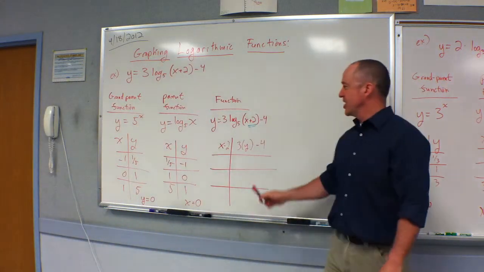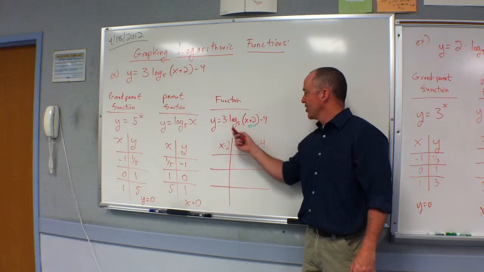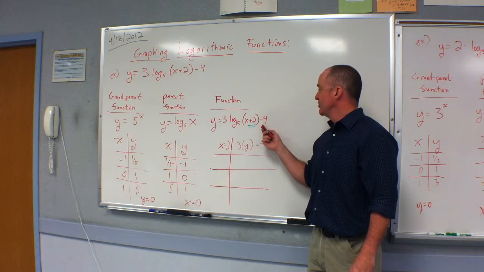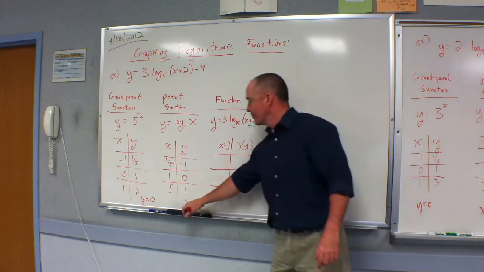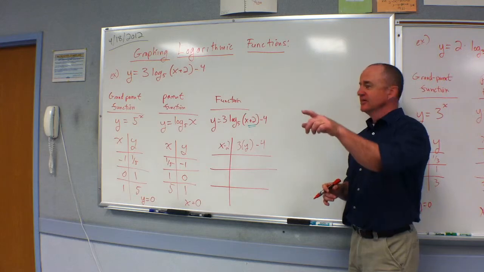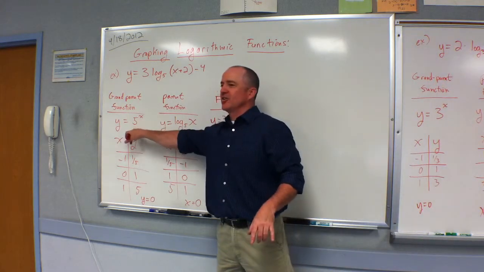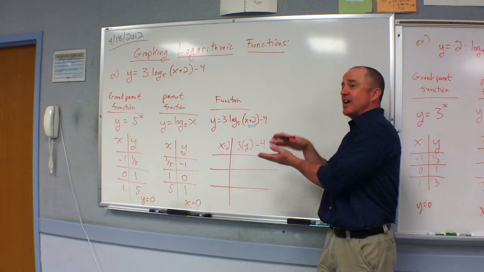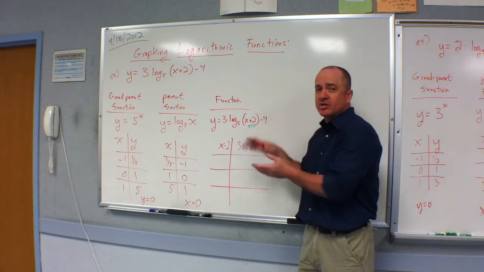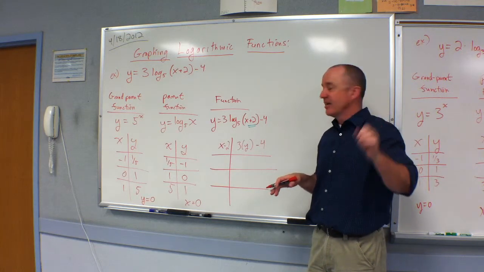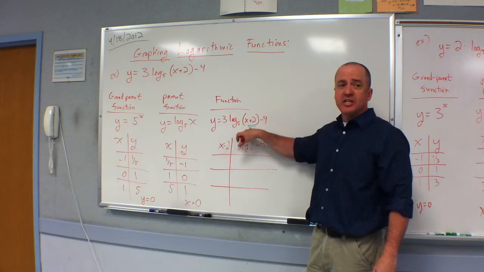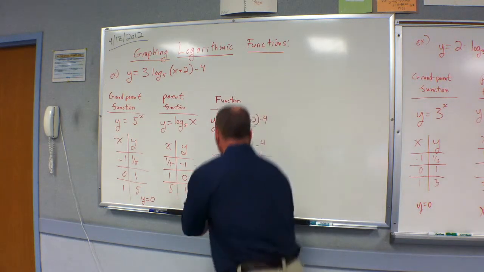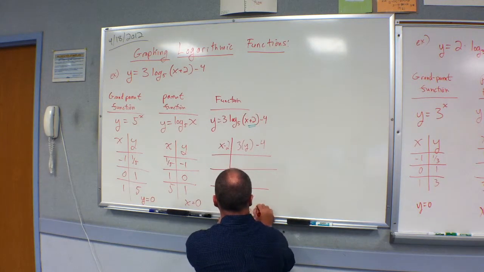Which of these 3 changes do we have? The a in the front, the horizontal counterintuitive shift, the vertical intuitive shift. Which of these now applies to our vertical asymptote? The -4 moved the asymptote up and down on the exponential functions, but on the logarithmic ones, which one? The one that is in parentheses. Do we keep the sign or change it? Change it. Flip it. Always check the opposite of whatever's inside the function. So this asymptote is x equals -2.